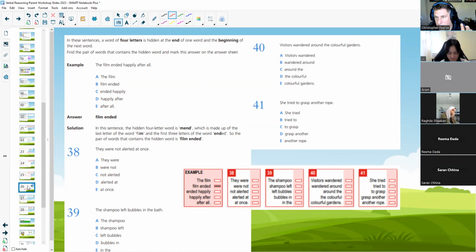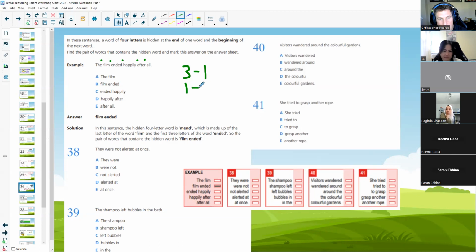My own children really enjoy playing that game, and certainly just a good way of making this kind of question type really good fun. So let's just go through exactly what we've got to do so everyone's clear. So the sentence, as I say, is provided, and we're going to be looking between the gaps to find a hidden four-letter word. What are the combinations of letters that we could have? Well, we could have 3 and 1. So 3 letters from the end of one word, 1 letter. The hidden word, for the example, is mend. Yeah, fantastic. Well done. Good spot. So we've got 3 and 1.